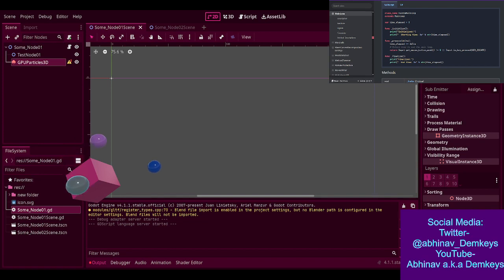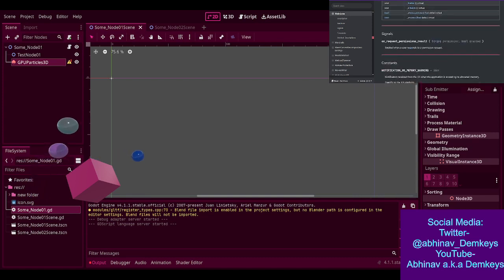Okay, you have initialize, process, and finalize. And I'm guessing there's a bunch of other methods that you can implement. Finalize, initialize, physics process, and just process. That's your basic stuff, right? You have init, you have the fixed update, you have the update.